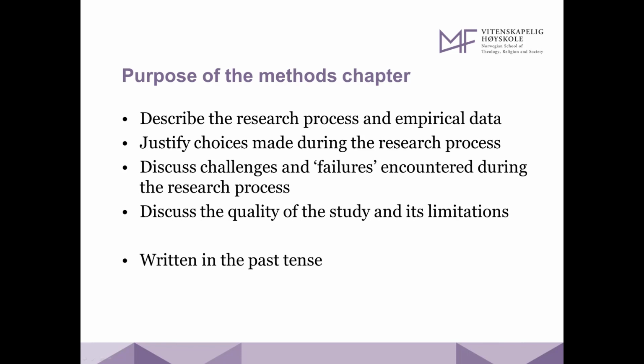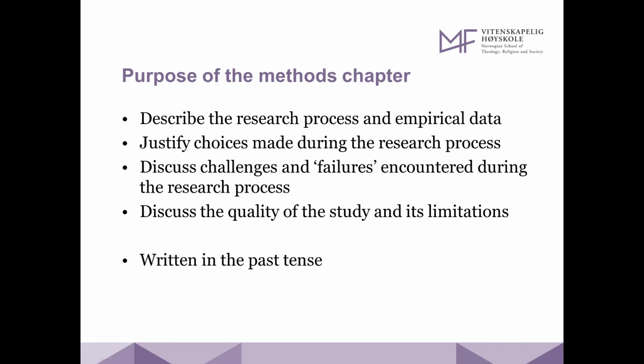And then a method chapter is also the place to discuss the quality of your study and its limitations. One single master thesis or one single small research project cannot answer all questions. And there will always be limitations, things that you cannot say something about based on your data. What are those limitations? When it comes to the quality of your study, what are the weaknesses of your choice of research method, your sample, your data, how you analyze it? Be honest about these weaknesses, so that the reader will know exactly what you can say based on your particular study.